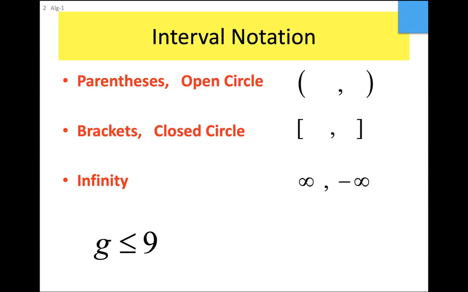All right, so that says, I'm going to read it, g is less than or equal to 9. Well, if you're smaller than 9, that means you're going to start at negative infinity and go up to 9. Since it's negative infinity, it gets a parentheses next to the infinity symbol, but the 9 is going to get a bracket because it's less than or equal to, it has a line. All right, so that in yellow expresses the answers go from negative infinity all the way to 9, including 9.